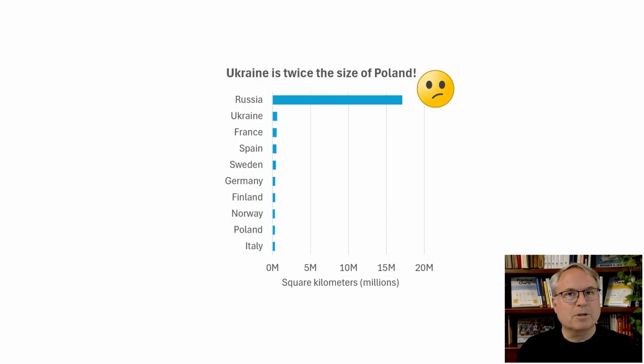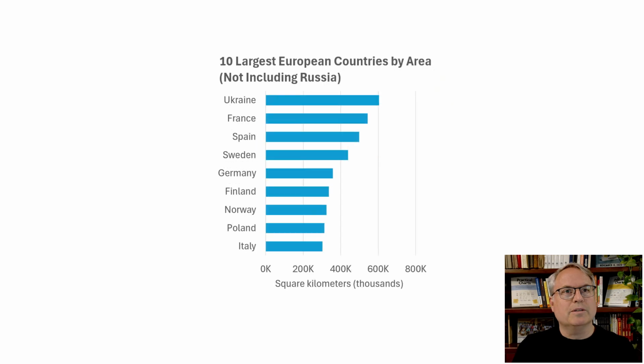There are a couple of common approaches that people use when they need to show the smaller values in a chart with outliers. One of them is to simply exclude the outlier or outliers. So here we're showing all the countries excluding Russia, excluding the outlier. And so this does make it much easier to see and compare the smaller values, but it's also easy for people to forget that there is an outlier, and they can't really see just how much smaller the smaller values are than the outlier. And so in my view, this is not really a great solution.